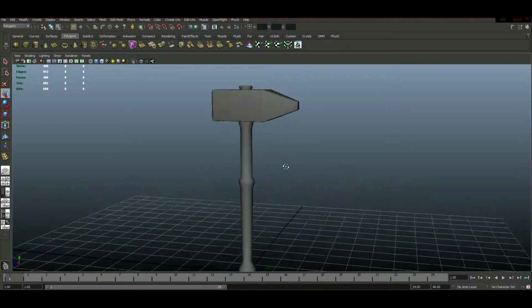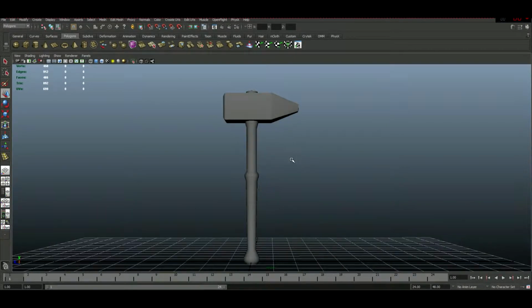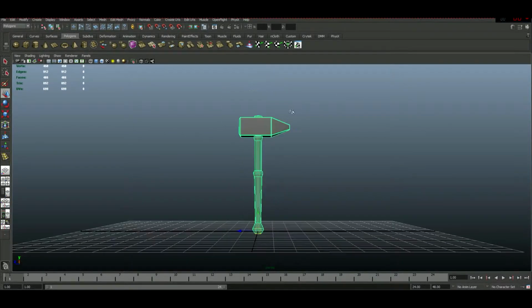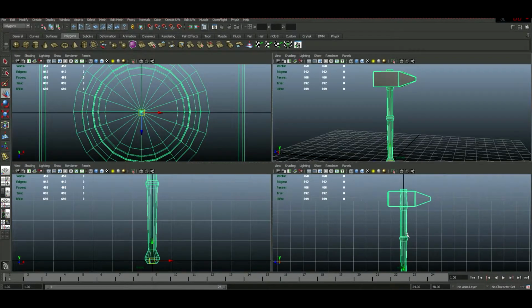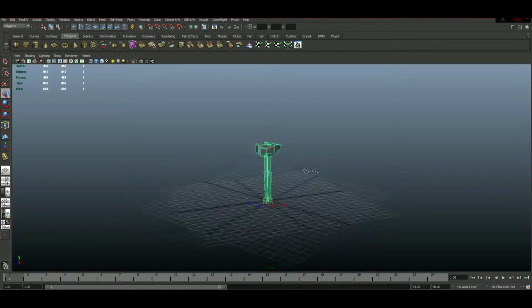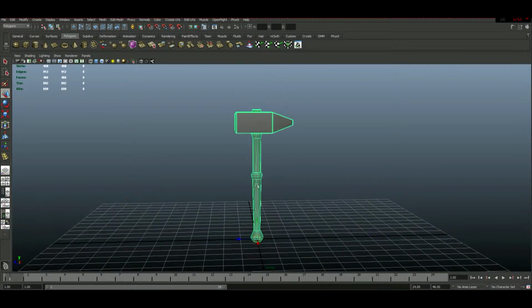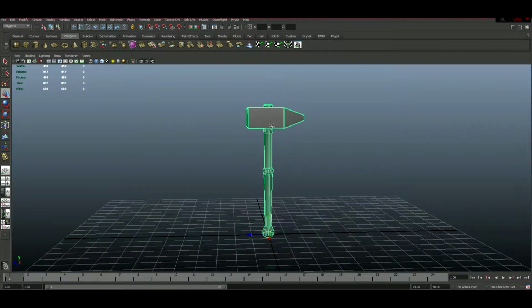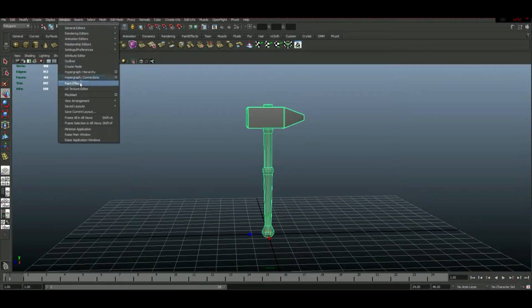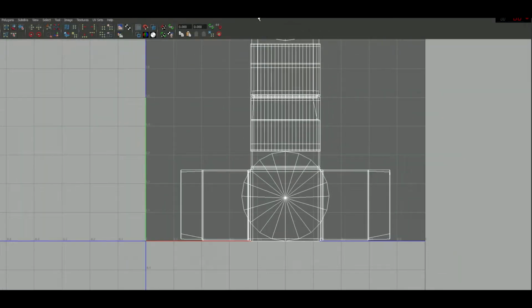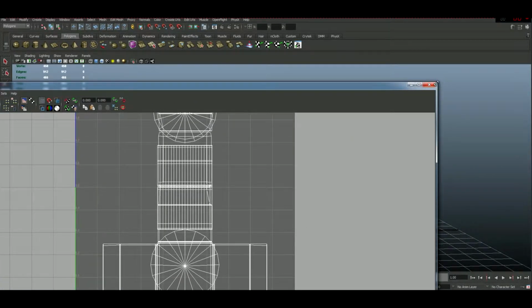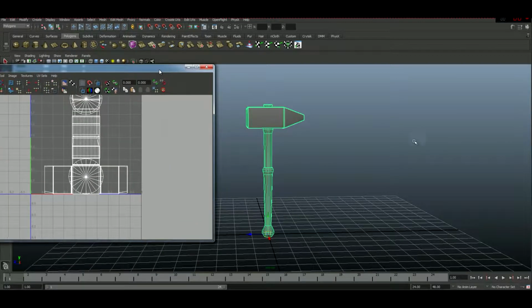Alright, in this video tutorial we're going to be doing some UV mapping of this hammer that I really quickly threw together, so let's get going. The first thing you need to learn, I suppose, is where your texture editor is. If you go up to Window, UV Texture Editor, it'll bring up the texture or the UV window.